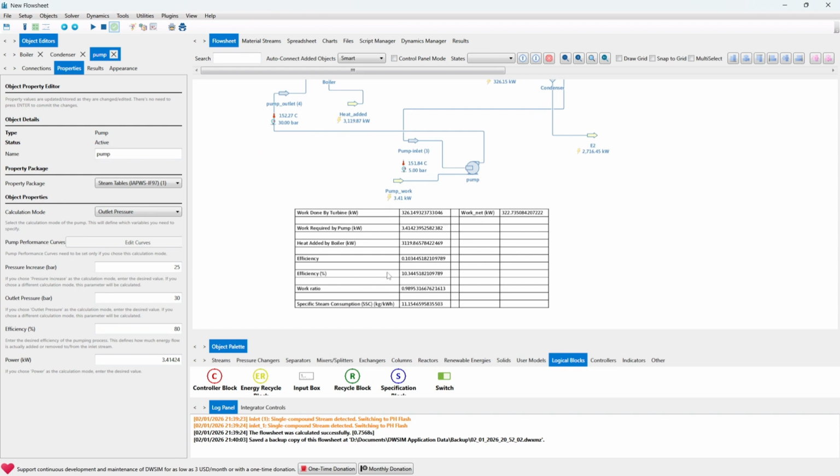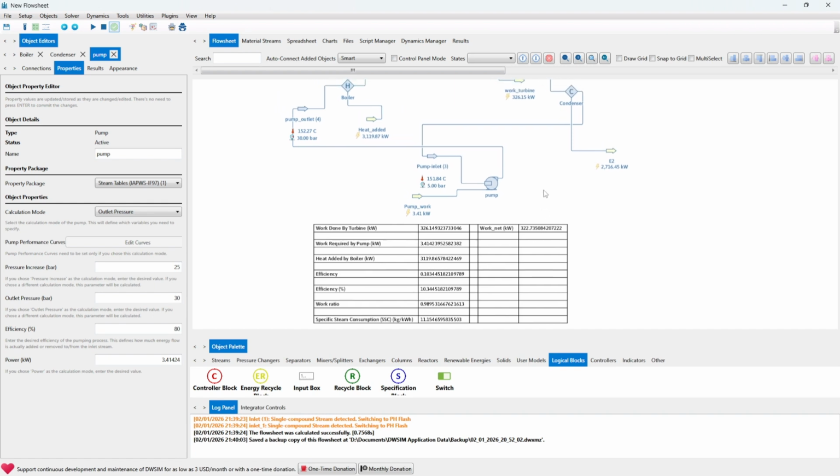The total efficiency has dropped from 16% to 10%, and the specific steam consumption has increased from 8 to 11, and also the work ratio has decreased from 0.993 to 0.9895.